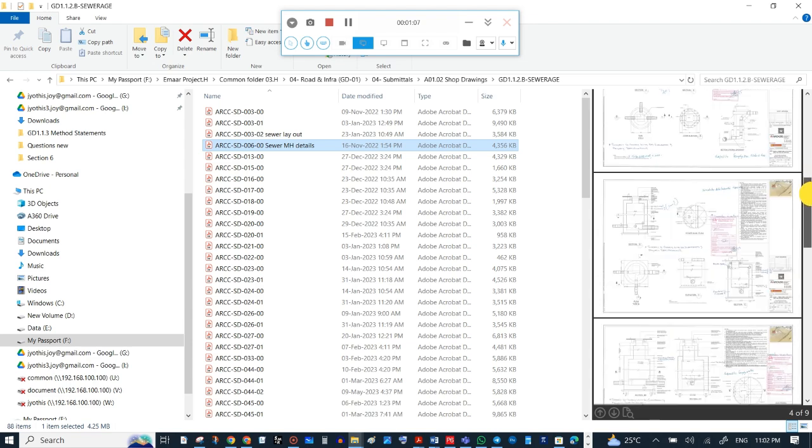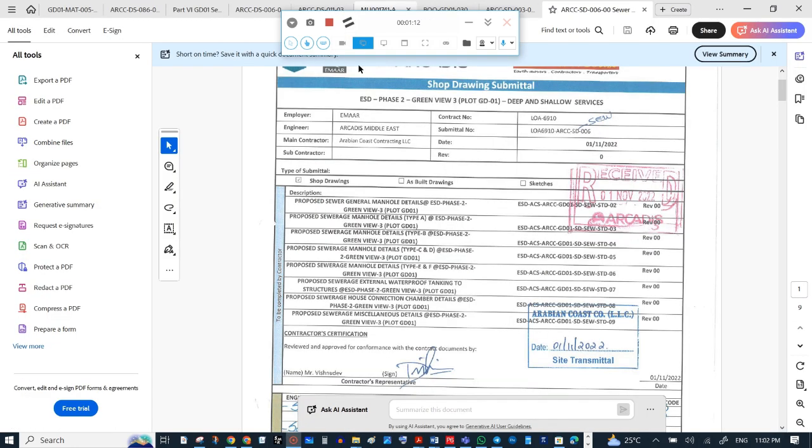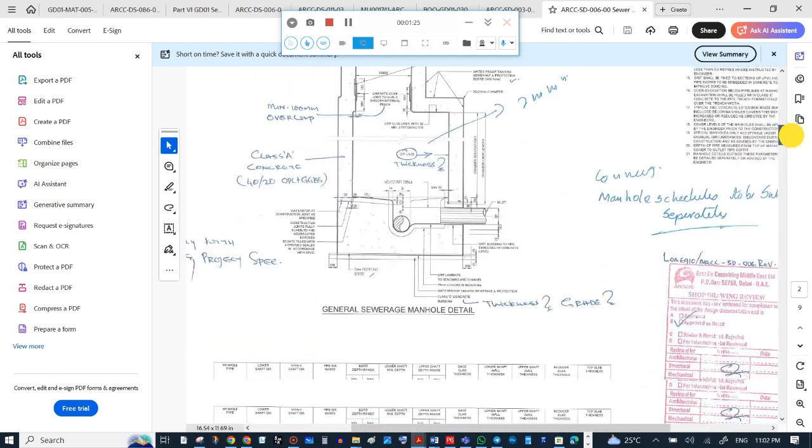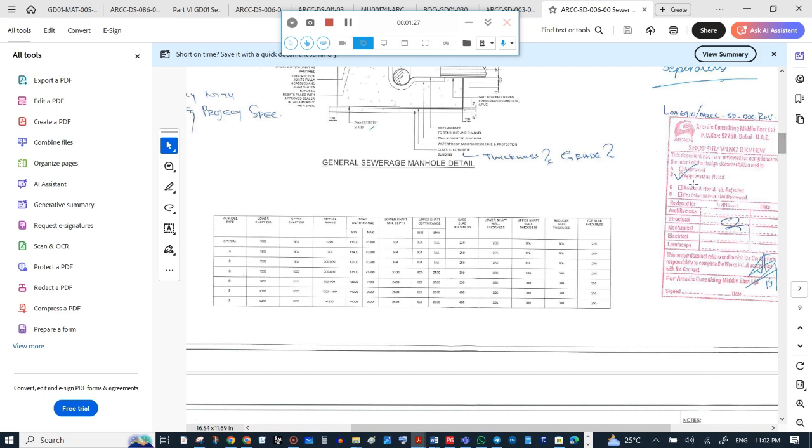It is shown here, so we will open this one. Here several manifold details and type D sizes are given.